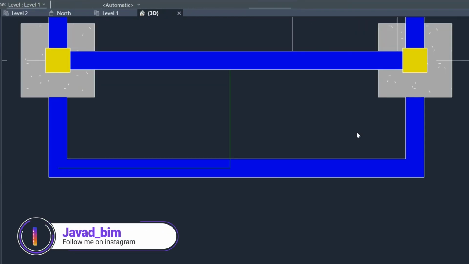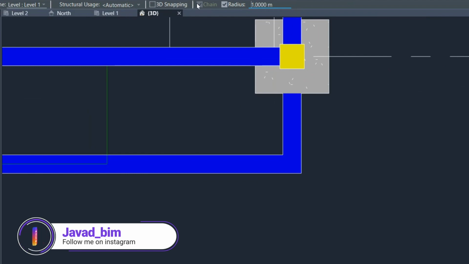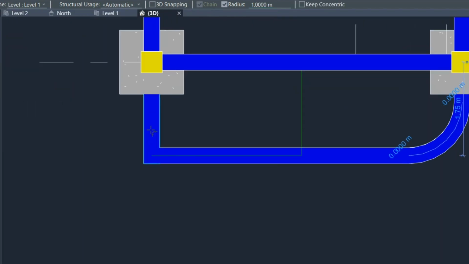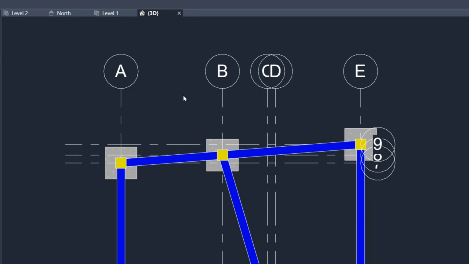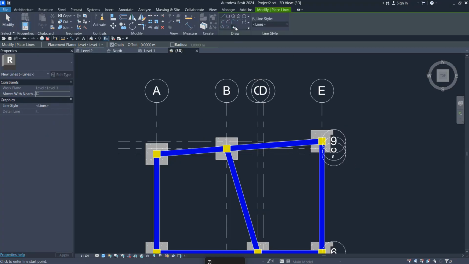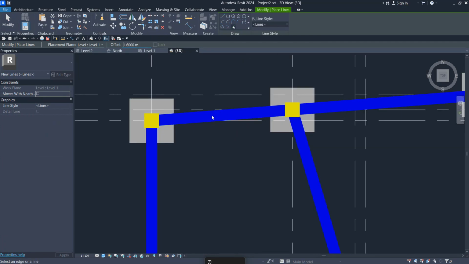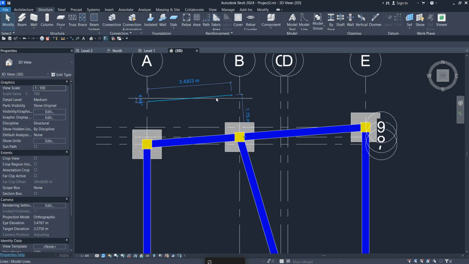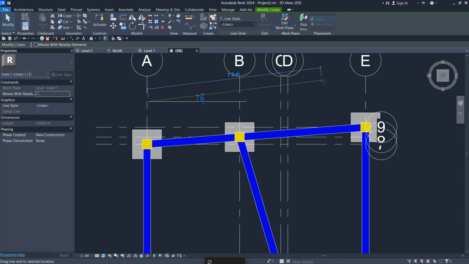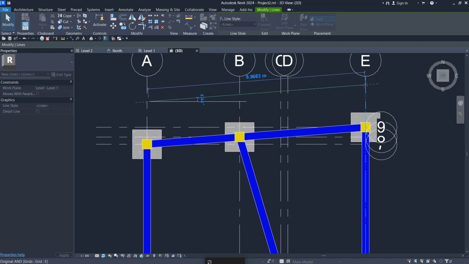150 is too high. Let me use maybe this one and this one, and this one and this one. And now you can have some in here. For this part, I'm going to use pick line, line and pick line, and with the dimension of 160 again. And I'm going to use this line to create my other line that I want to have in here. It can be smaller, but I'm going to create it in this size.